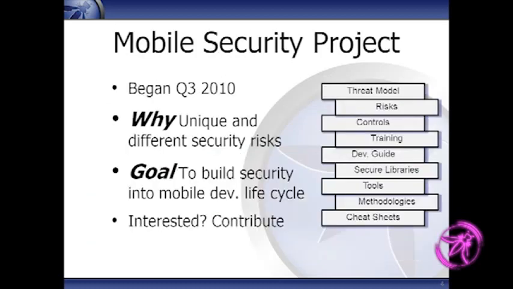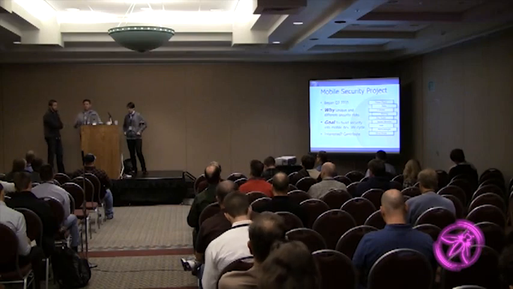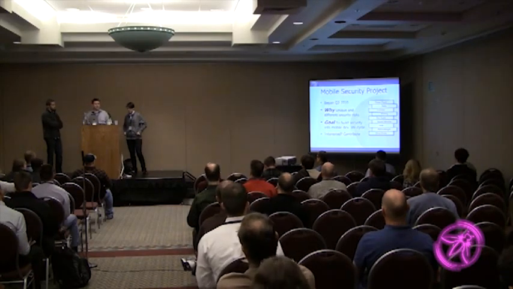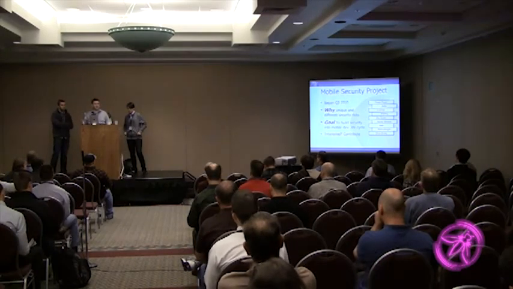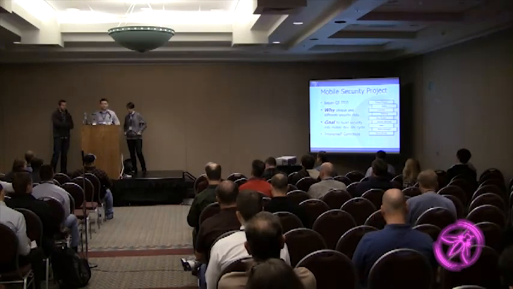The project started towards the end of last year. The initial motivation came from Black Hat and DEF CON — there were a lot of talks about how broken mobile applications are, but nothing people could take back to work and use to actually build better mobile apps. That's where this project came from. We have the risks, published some controls, and there's training content like the iGoat project (essentially WebGoat for iOS) and the GoatDroid project for Android. In coming months we'll drill into platform-specific guidance. If you want to contribute, please come talk to us — we have more work than people.